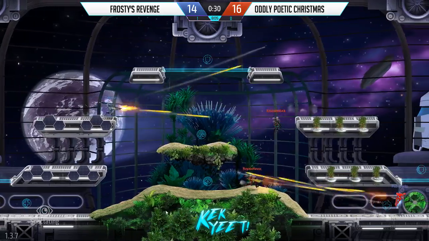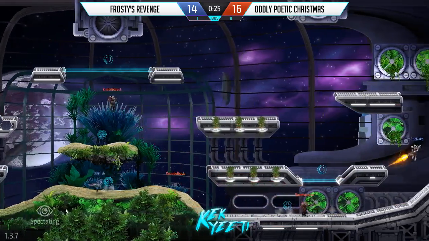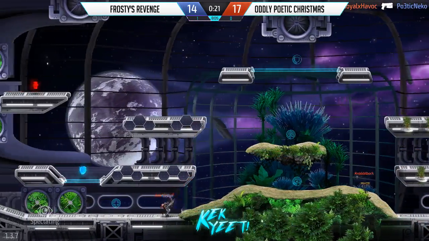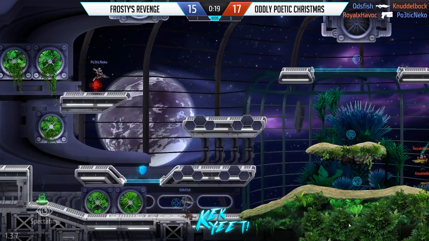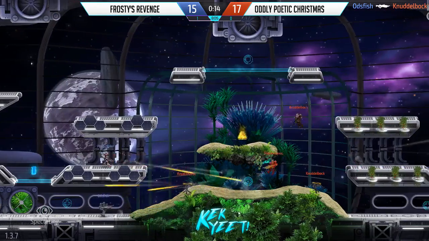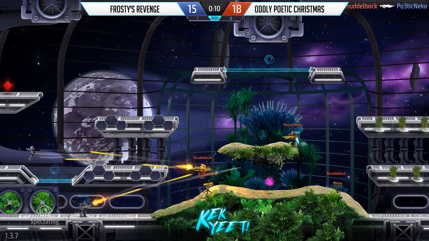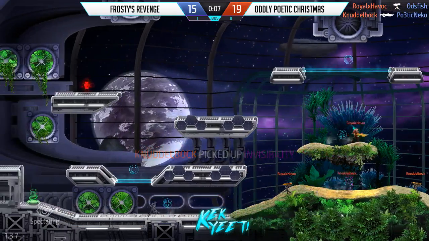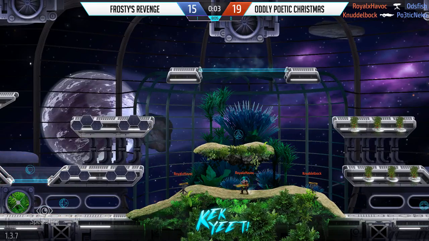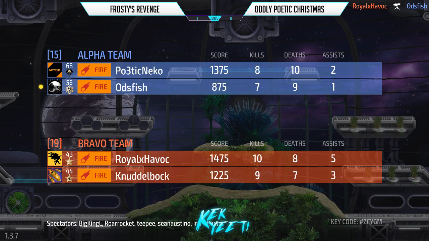We've got 16 and 14, only 2 kills, but because it's 2v2, it makes it a little bit harder for those kills to be secured as Royal Havoc and Oddsfish come together, and Oddsfish gets the better of Knucklebot. Now Royal Havoc unleashes his perk, and the double damage is picked up by Royal Havoc, so they're just going to maintain their position with 5 seconds to go. You got 15 over on the side of Frosty's Revenge. You got 19 over on the side of Olympia Christmas.